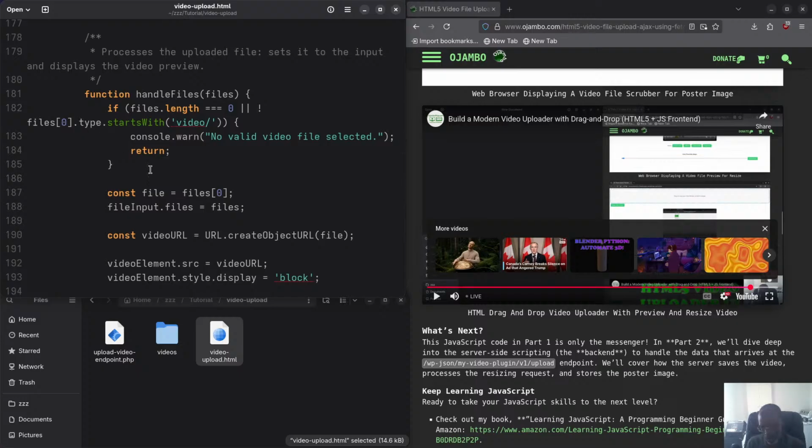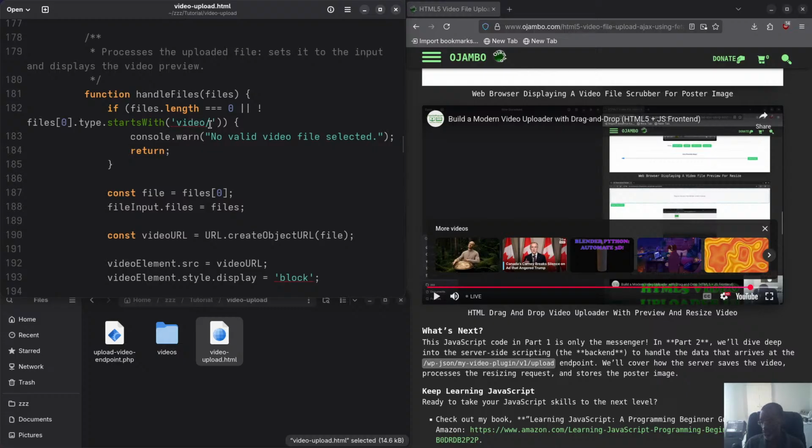So if you're wondering, what if I want to also upload different things? Yes, you can do that. For example, if you have a picture, then you can just have an if statement or else if statement. You can say, oh, if it's a video, do this. If it's a PDF, do this. If it's this, do this. So you can do that as well. In this case, I said this tutorial is only for videos. That's why we are specifically on the lookout for videos.